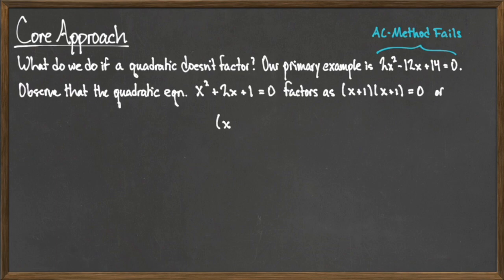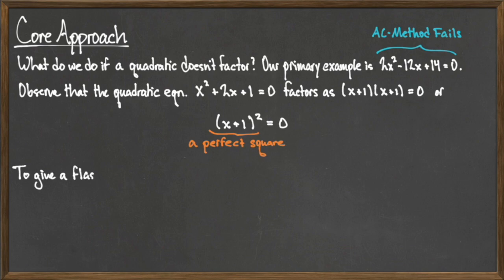The quadratic x squared plus 2x plus 1 does factor, but it also factors in a very specific way. It factors as x plus 1 quantity squared. Usually when a quadratic factors, we have something like x plus 1 times x minus 5, where the two factors are different. But this one actually factors as a perfect square, which ends up being a pretty nice quality. And this is the concept that I want to focus on because the process of completing the square is chasing this type of situation, namely the one where a quadratic will factor as a perfect square.